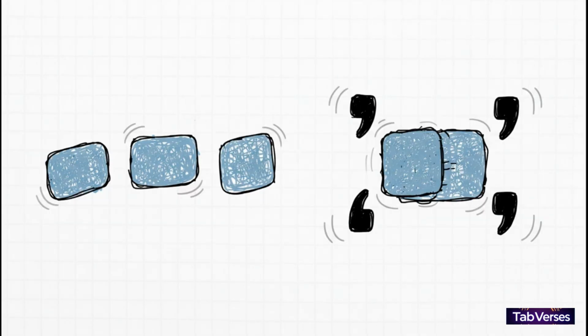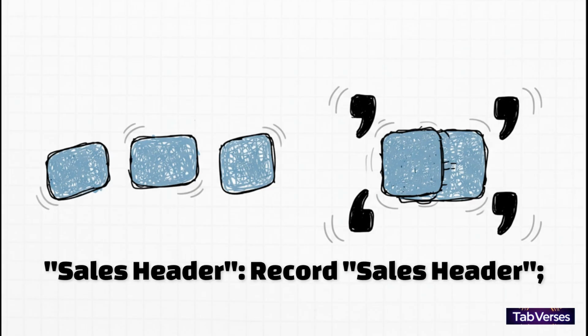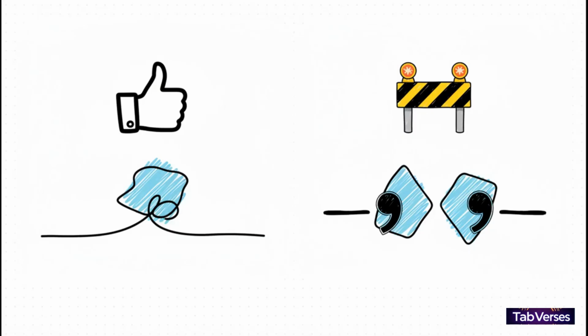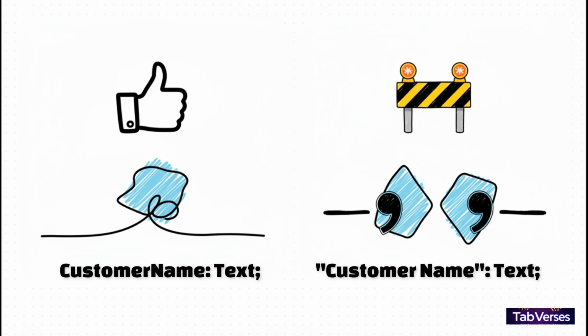You might be wondering, but wait, what if I really need a name that has a space in it? Like, when was it? Good question. The rule is simple. If you do that, you have to wrap the whole thing in double quotes. That tells the system, hey, treat all of this as one single name. And this shows that difference perfectly. On the left, you see CustomerName. That's clean, standard Pascal case. Easy. On the right, "Customer Name" works, but because of that space, you're forced to use quotes. The best practice? Just stick with Pascal case whenever you can. It'll make your life easier.